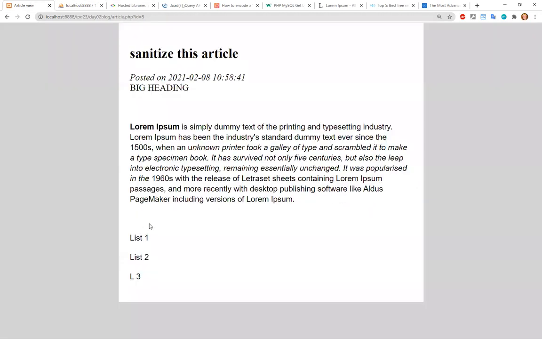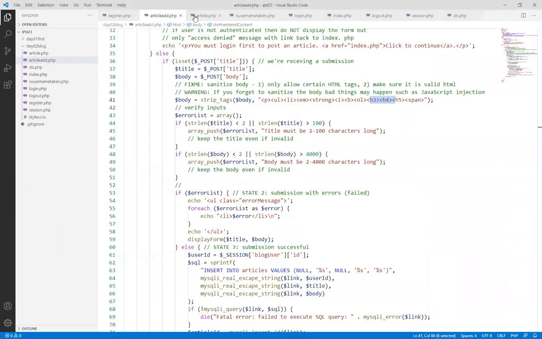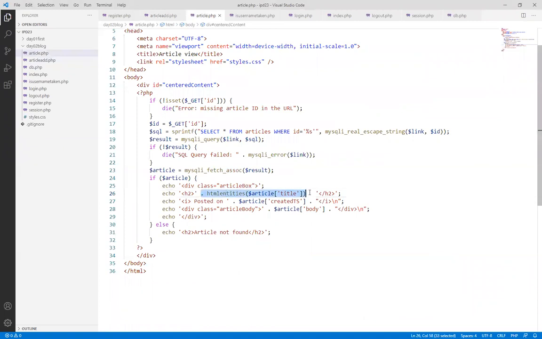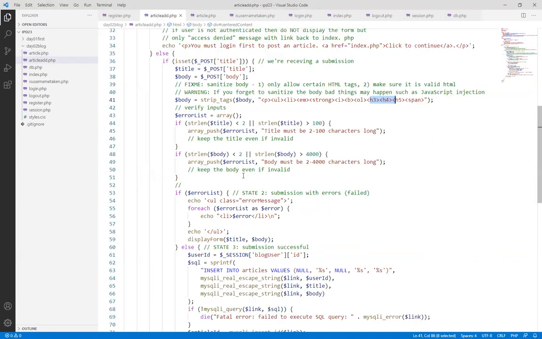Okay? So you need to sanitize your inputs. And then when you're displaying them, you have to know, is this input sanitized and I should allow tags? Like here, look at the difference. Here, I'm not allowing tags in the title, so I use the HTML entities. But for the article body, I am allowing HTML tags in them, if there are any. But when the article was being added, I did some sanitization. Again, this is not perfect. Okay, but it's a good start. All right. So we still have a couple of issues here.